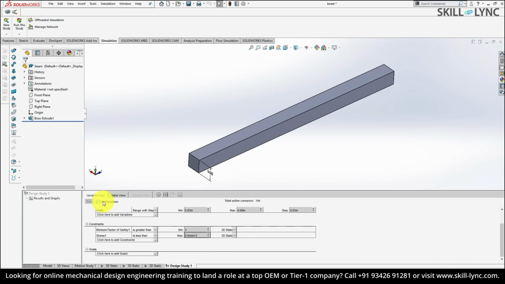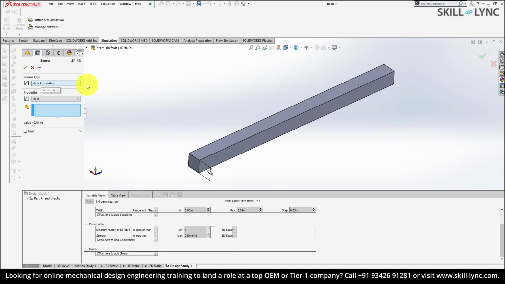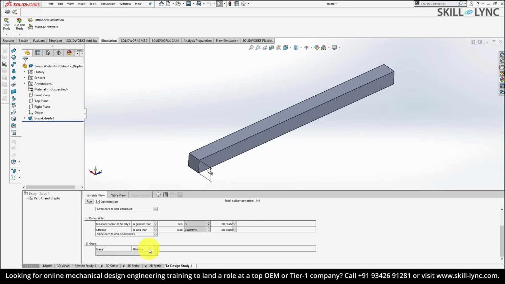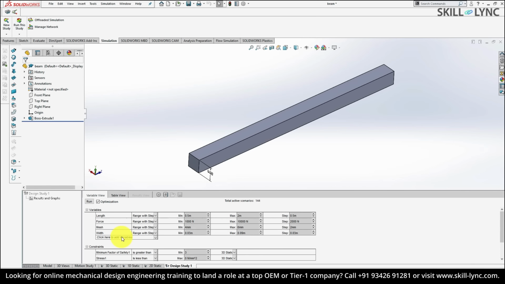Since the optimization check is on, I'm allowed to add a goal. My ultimate aim is to arrive at an optimum value for designing this beam with the minimum mass. So let me select this mass, and I'm going to minimize the mass. I hope we have defined all the variables properly, and you can see that total active scenarios are 144.